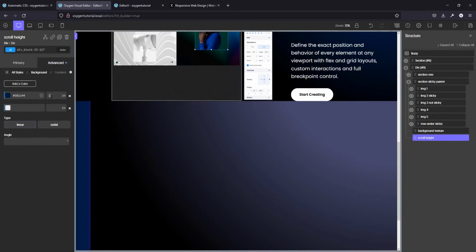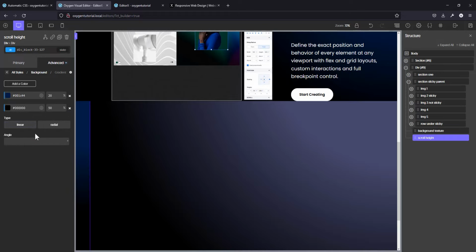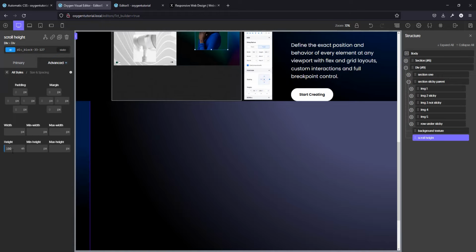That was 20%. This was black. This was 50. And it was radial circle 100 and top. And the scroll height width was 100%.